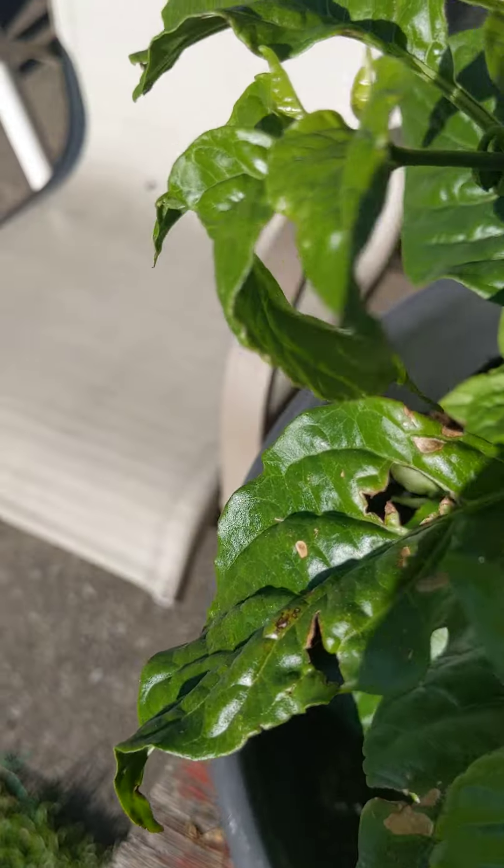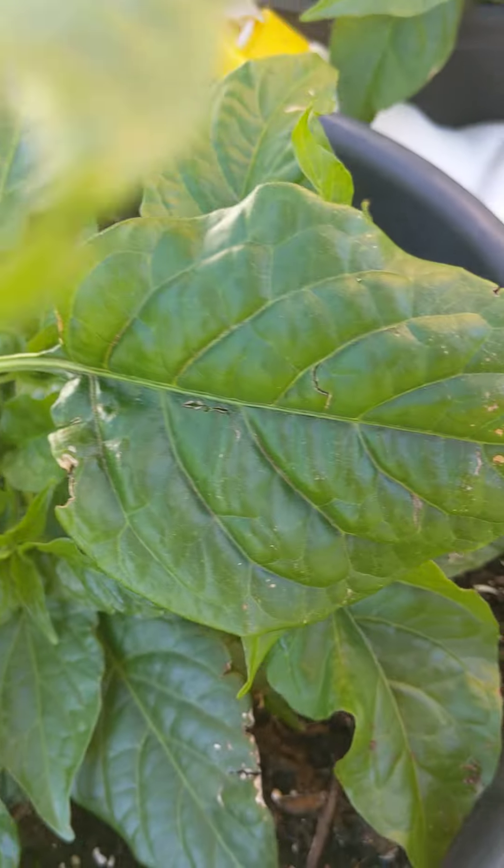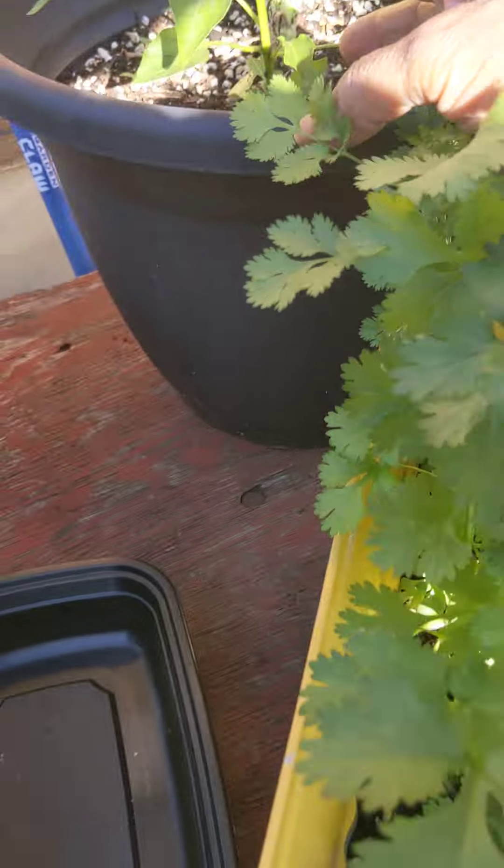The potatoes are coming up well — I stuck them in here and that's where these little ones are coming from. My peppers in pots are starting to get blossoms. This one I'm not sure if it's a sweet pepper. This long wait sweet pepper — I planted it and it died, I left it, and then this came up off the stalk.